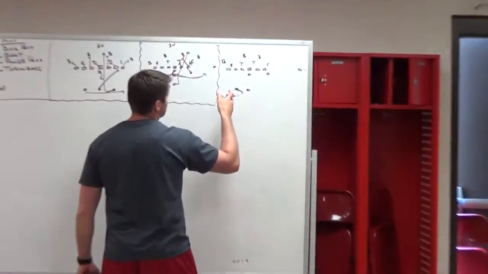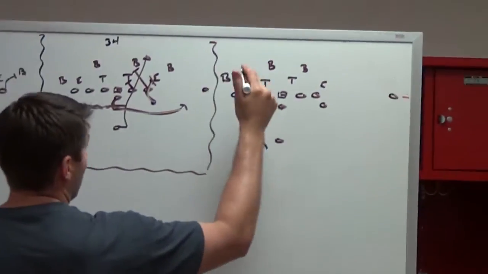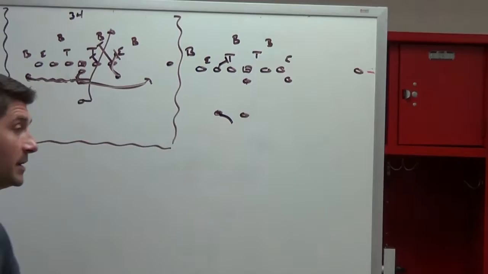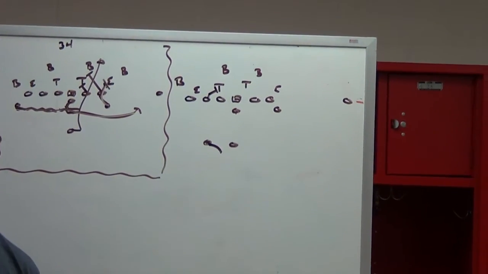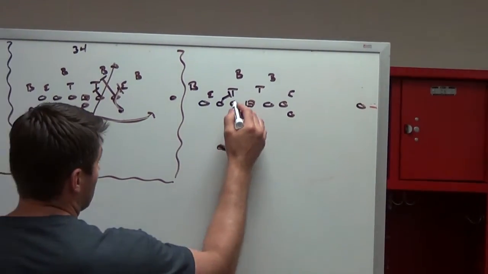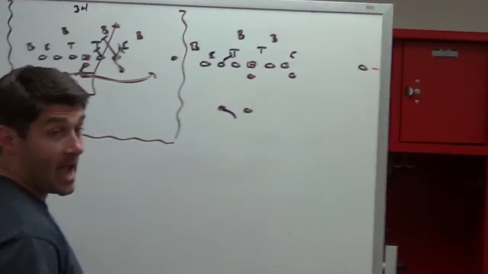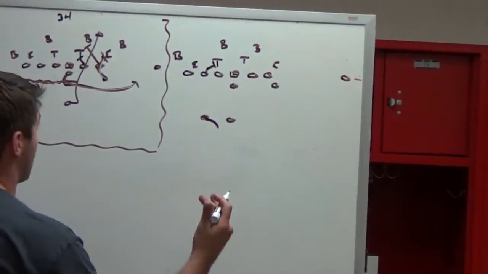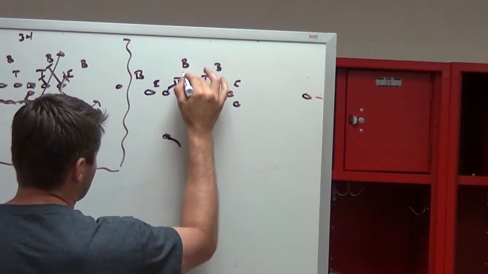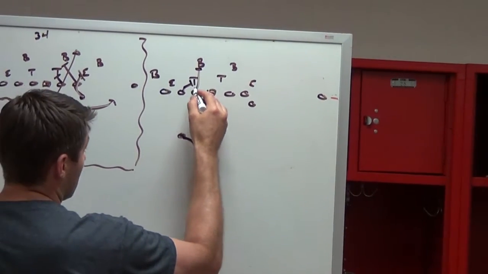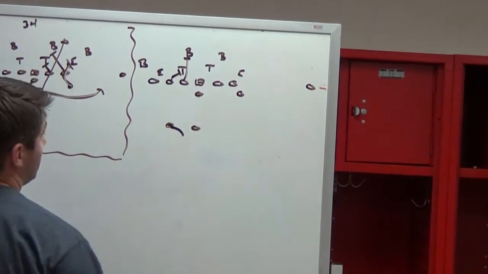Again, knowing our gap scheme, which is on gap down or on gap backer, we're coming right here, blocking down, because I don't have anybody on me, but I do have somebody in my gap. We talked about at this lowest level, we were afraid to double and chip. That's okay. If we can work that double and chip concept, we can. If not, no big deal. But there's the guy that he's going to be responsible for. Nobody on me, nobody in my direct gap, I move up to the back.